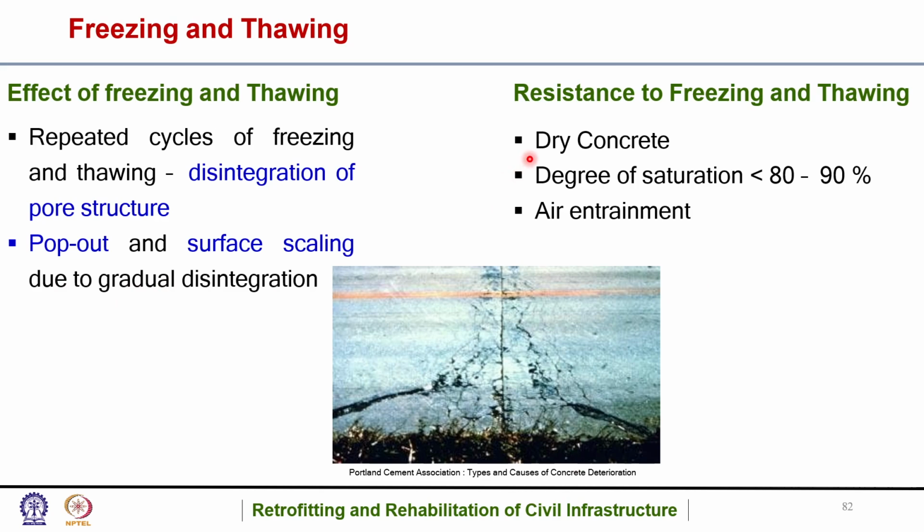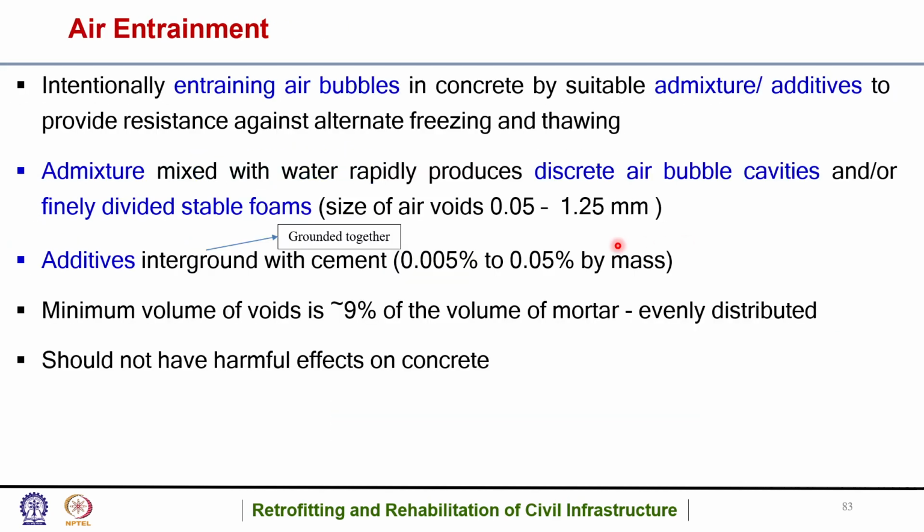And how to resist this? Firstly, by using dry concrete. Secondly, having a degree of saturation less than 80 to 90%, so that there are some voids that can be left for the freezing water, because the water will expand by 9%. If it is less than 90%, it has the 10% left. One of the best ways is also using air entraining agents. Air entrainment can be a way forward, so basically we can go for some admixtures.